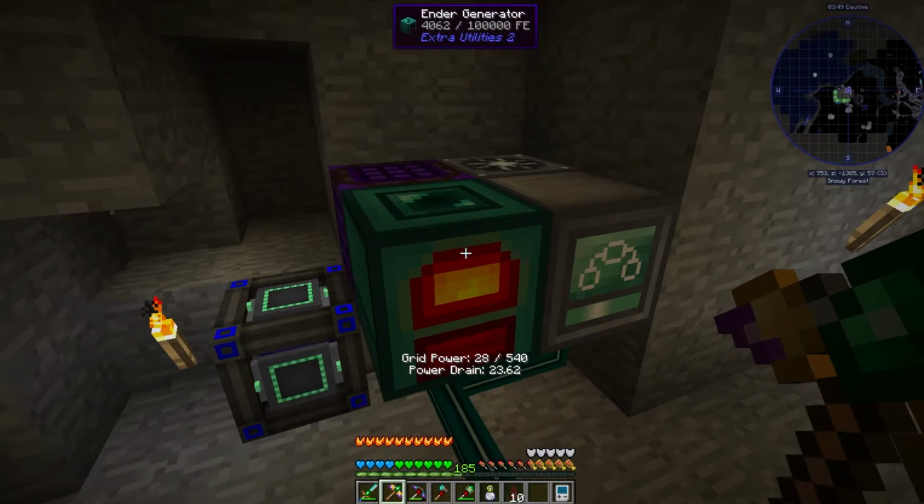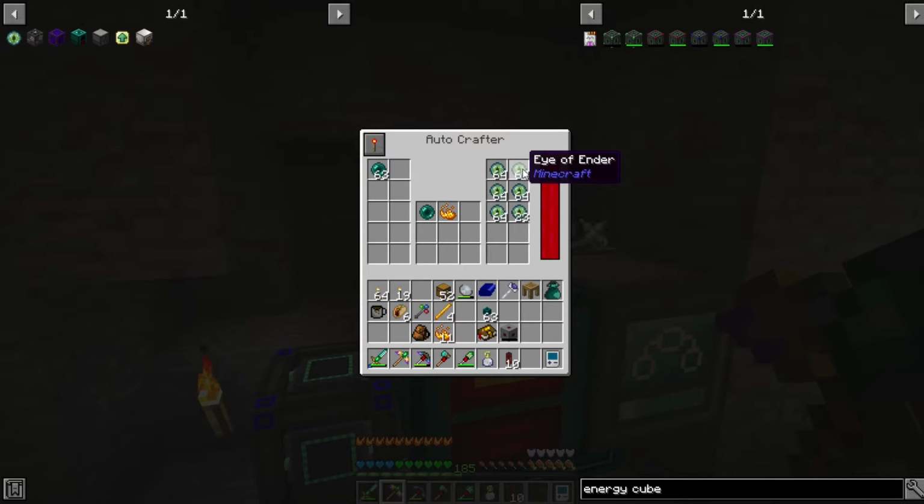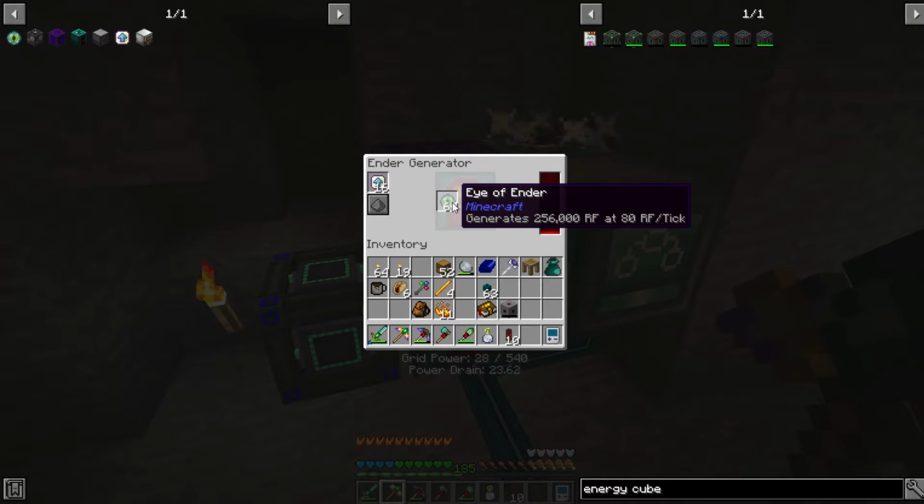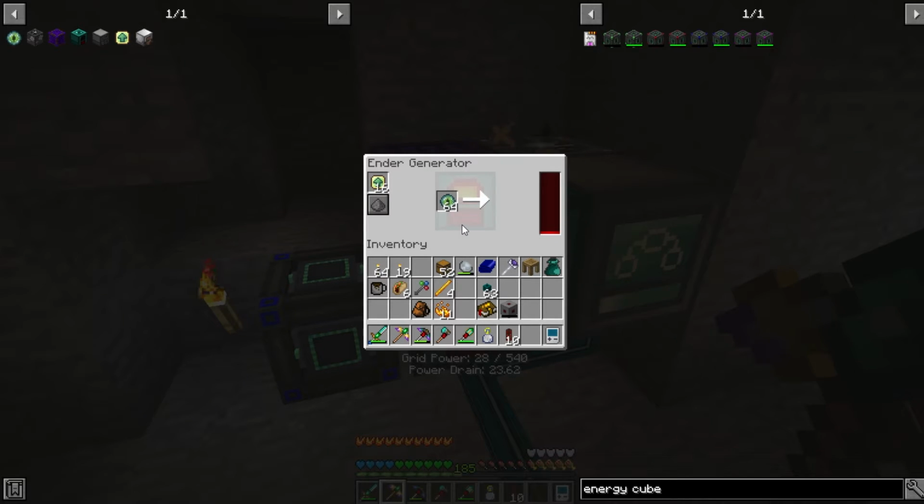Alright, so taking a look at it, as this is obviously starting to fill up, we're clearly creating them faster than they're getting used by the furnace, which is good. It doesn't appear that it's hitting my stocks too badly overall as well. And this, it's doing 256k at 80 RF a tick, but this is actually going 256k every 9.4 seconds. So we're at probably at least 25k a second, which is my fastest producing generator right now.